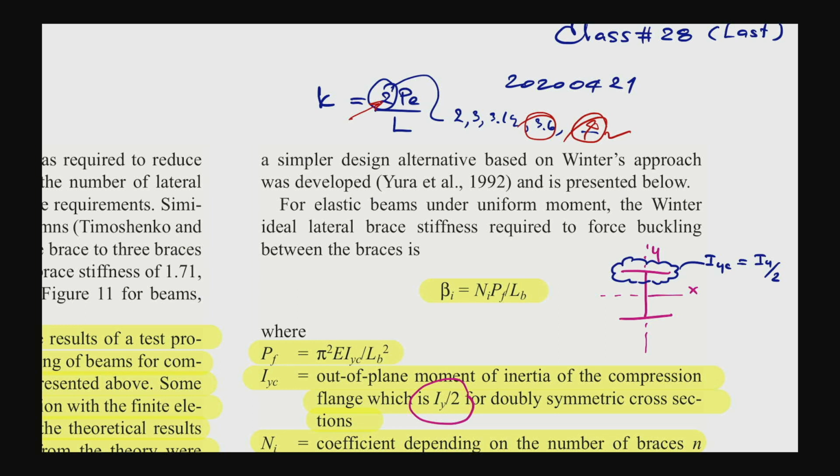Sometimes you encounter a case where it is not just the column, it could be a platform, a plate, or an underground parking lot, which is supported by the floor, and then the floor is supporting the lateral earth pressure under compression. You might have the column, and the column might be considered like the brace for you.